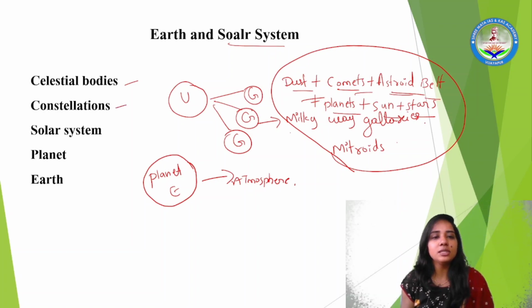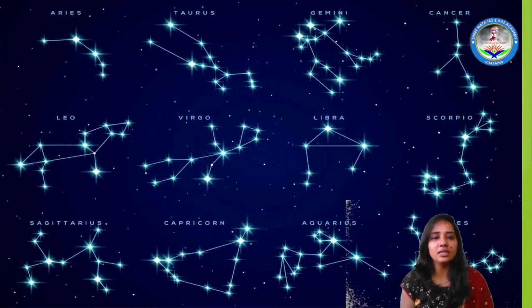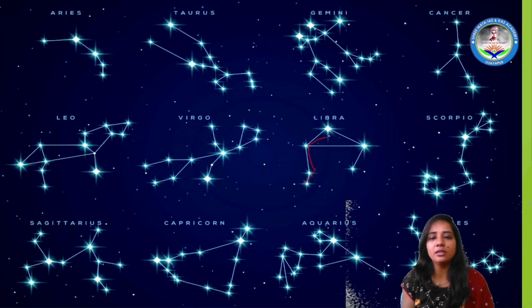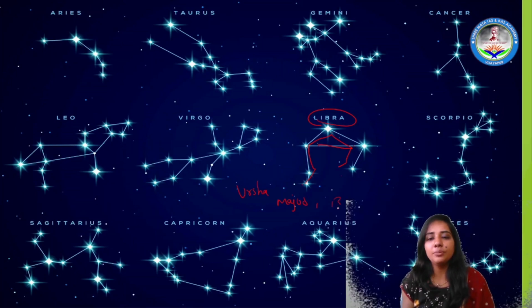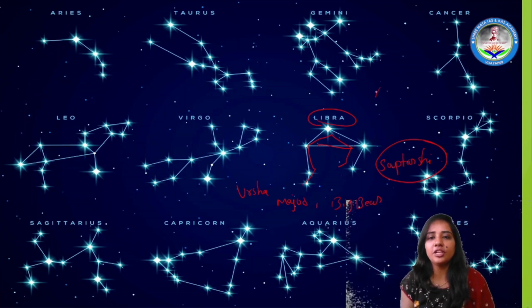So if you come to constellations, these are nothing but a group of stars together forming different shapes. Okay, a group of stars together forming different shapes, we call it constellations. Here are some examples of constellations. Here we are joining a number of stars together, making a pattern and calling it Libra. So this is your constellation. Like this, even Ursa Major is present, isn't it? Ursa Major, the Big Bear, is also there. Then Saptarishi is present, meaning different shapes have been formed, and these shapes were joined by the stars themselves, and we call these constellations.